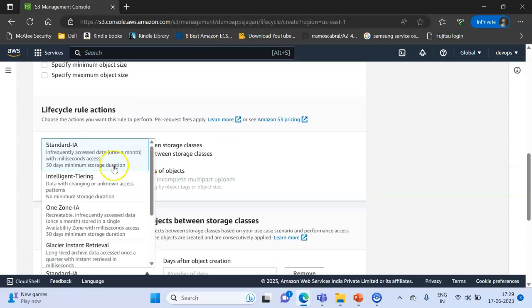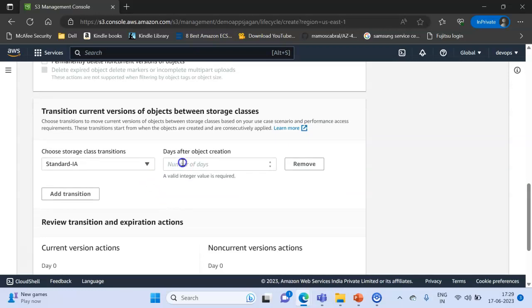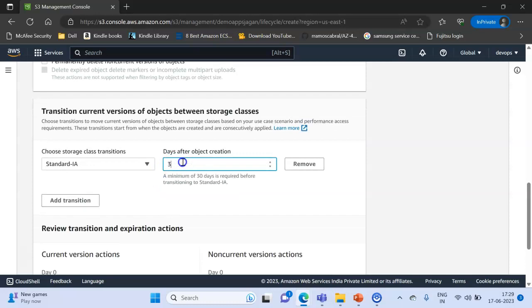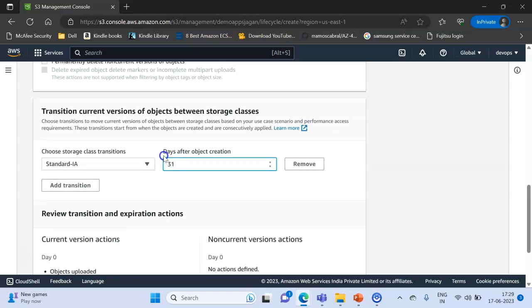This is actually in Standard. I can move to Standard-IA, which means if you're not accessing your object for almost 30 days, I can put 31 days from the time the object was created or uploaded. So if you uploaded last month and you're not accessing it, it will move to Standard-IA. Accordingly, your cost will reduce.